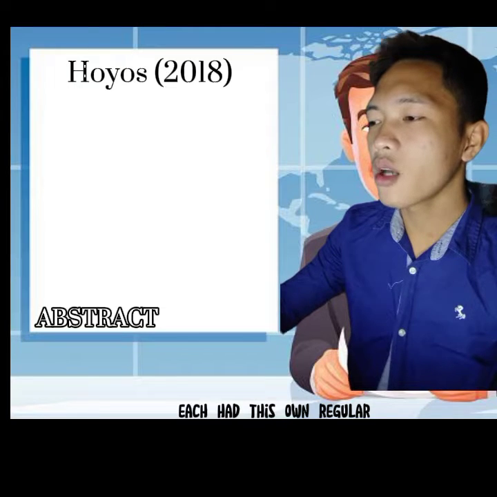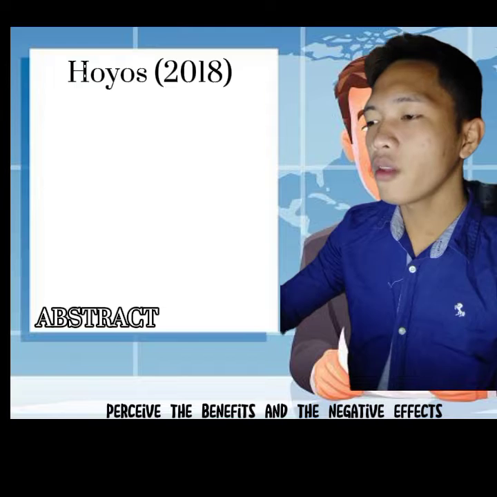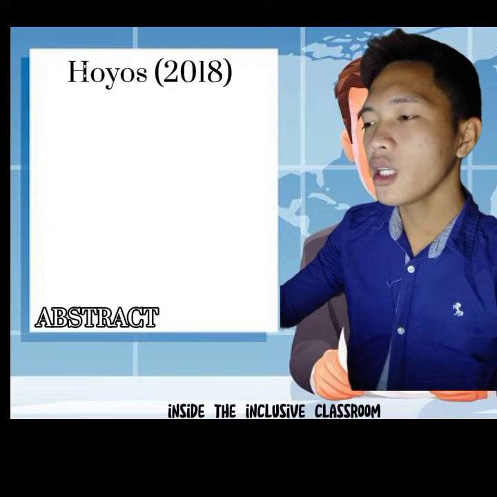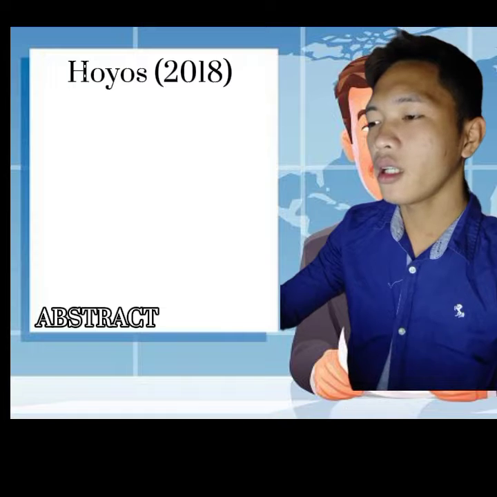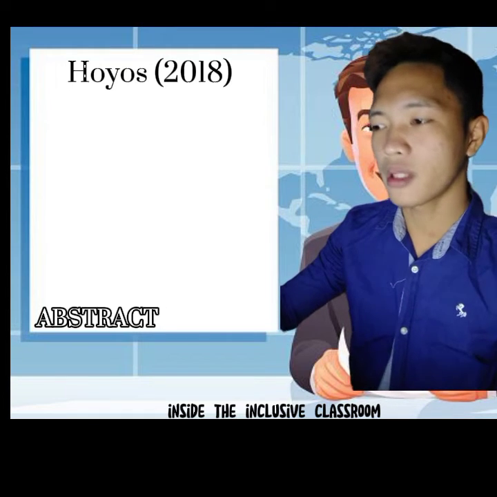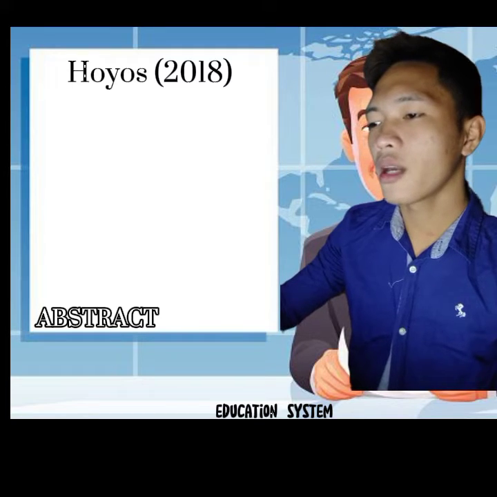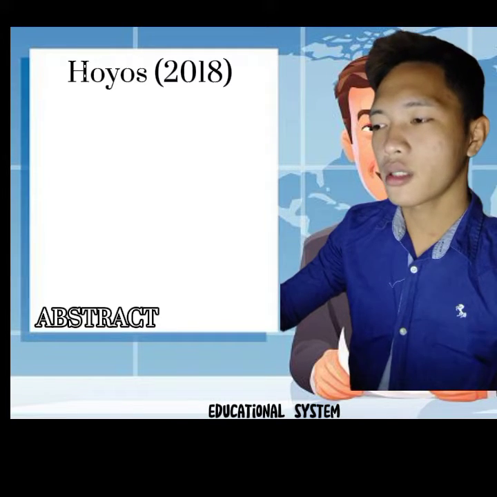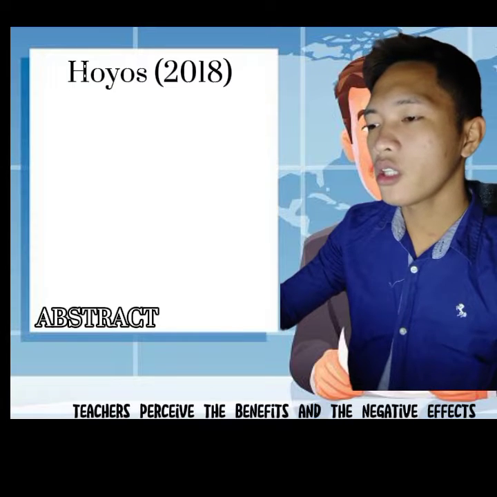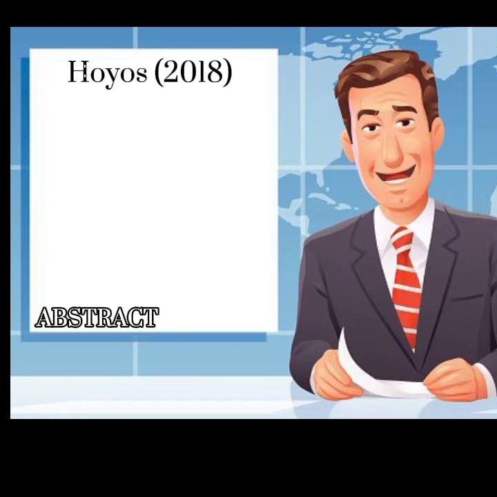Each had its own: regular education teachers perceived the benefits and the negative effects inside the inclusive classroom. Performance tasks inside the inclusive classroom, teaching abilities, education system, performance inside the inclusive classroom educational system, and the special education teachers perceive the benefits and the negative effects inside the inclusive classroom educational system.